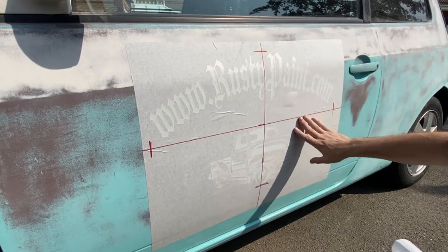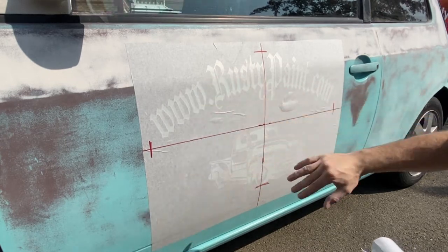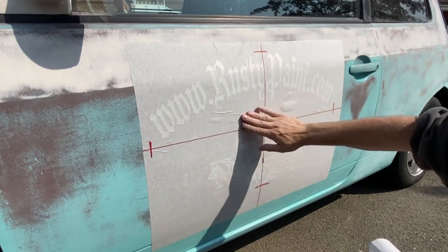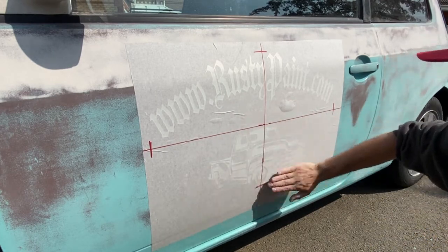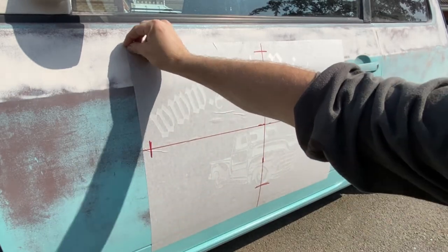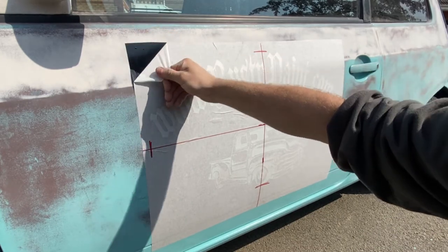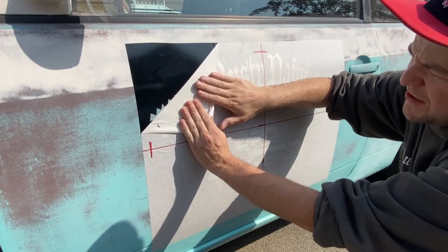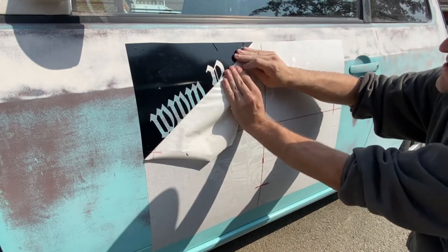The other thing to note as well is there's bubbles in it that I've done as I'm doing it. Again, that's fine. It's basically because I'm trying to put on the sticker as flat as possible where there's going to be paint. These kind of bubbles and stuff, don't worry too much about. Just try and keep them away at all costs from your main bits where the paint's going. So once you're at this stage, it's just a case of peeling the release paper off now. And again, that may lift the vinyl, so just pull it nice and flat. As you can see, it might take a couple of the details off, but again, we're doing a patina stencil, so it's not too bad.